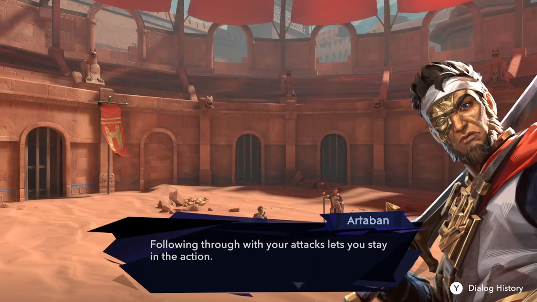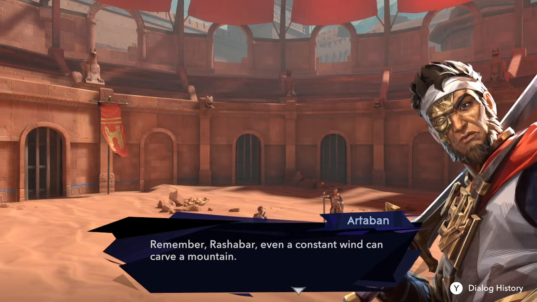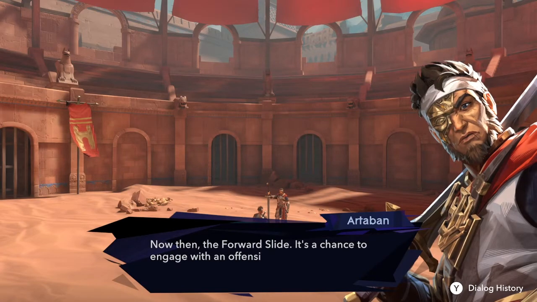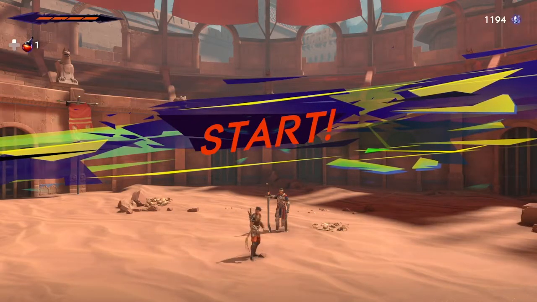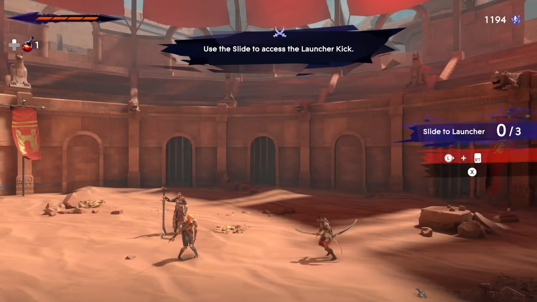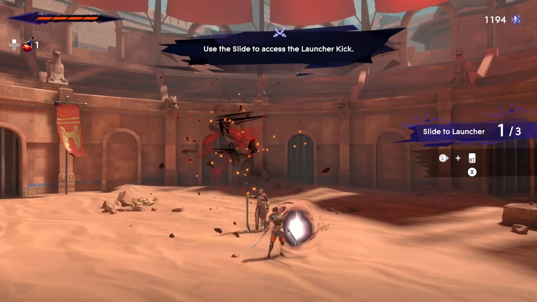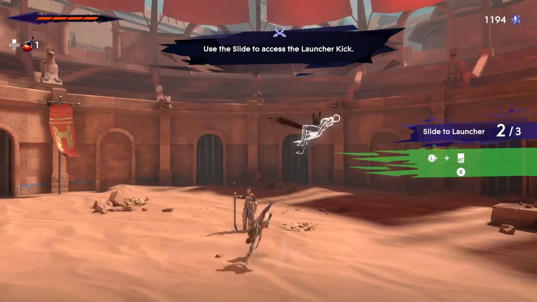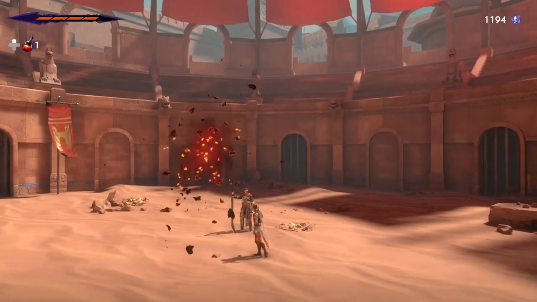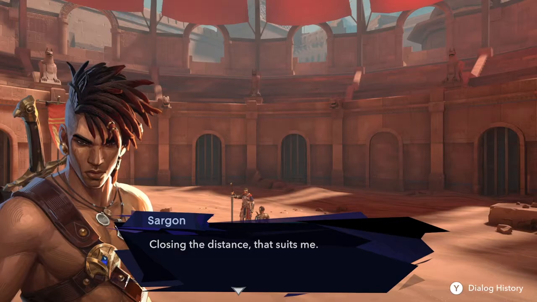Following through with your attacks lets you stay in the action. Remember, Rashabar, even a constant wind can carve a mountain. Now then, the forward slide. It's a chance to engage with an offensive advantage. Closing the distance. That suits me.